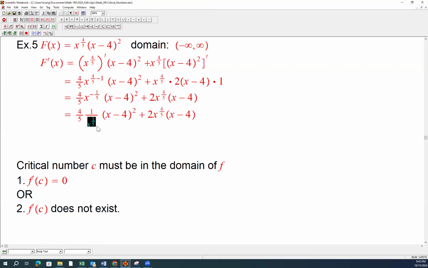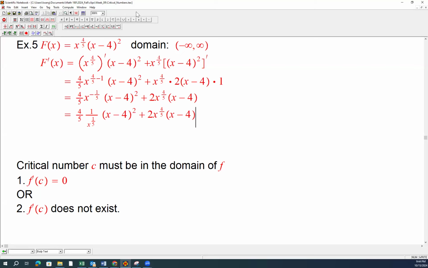To simplify, we have to bring them together. So we're going to make a common denominator. So what will be the common denominator, you think? I think the common denominator will be 5 times x raised to the power 1/5, if you like, because I will take care of the fraction. Okay. So I got 5 in this one, x raised to the power 1/5 in the denominator.